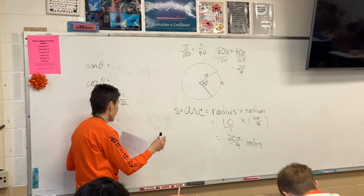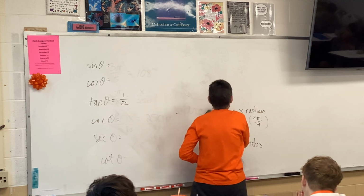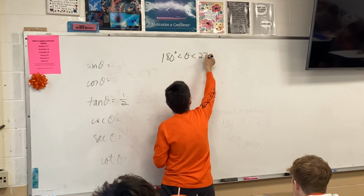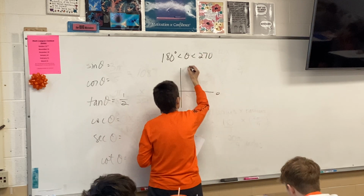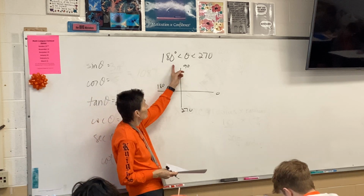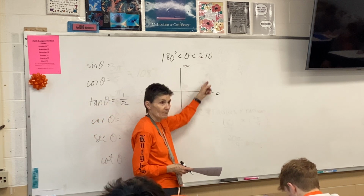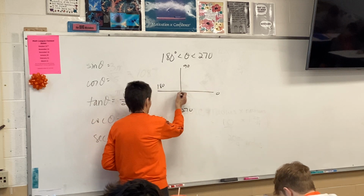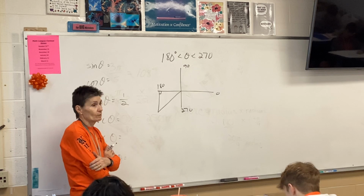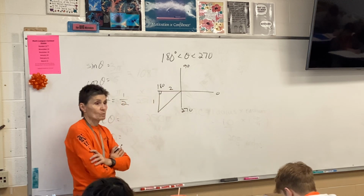We also know, and this is the part that might confuse you just a bit till we talk about it, that when we draw our angles, it has to be between 180 and 270. So think of your angle setup, not your compass. We have to be between 180 and 270. So where will I be drawing my triangle? Do not draw it here. That would be wrong. We're going to be down here. So my butterfly bow tie, they're telling me draw it in quadrant 3. And the tangent, which is opposite over adjacent, is 1/2.